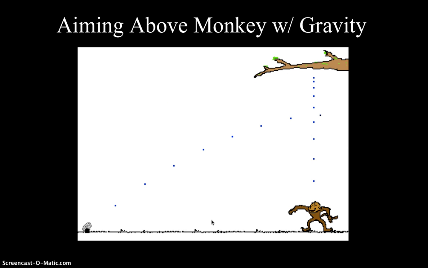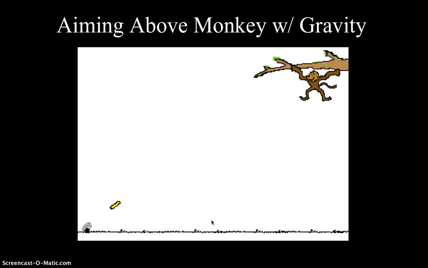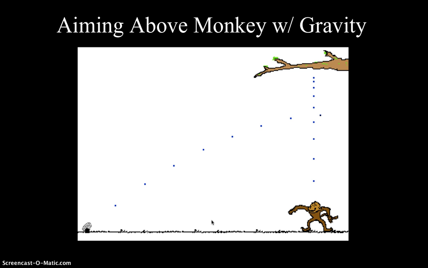If you aim the banana above the monkey, unfortunately, the monkey will not catch the banana. Seems kind of obvious, right? Each blue dot represents a 1 second time interval. If you count the number of dots by hitting pause on your screencast, you'll notice that the number of dots is consistent with the banana cannon going off, the banana going towards the monkey, and the monkey falling. That should give you a clue as to other questions I will be asking tomorrow.